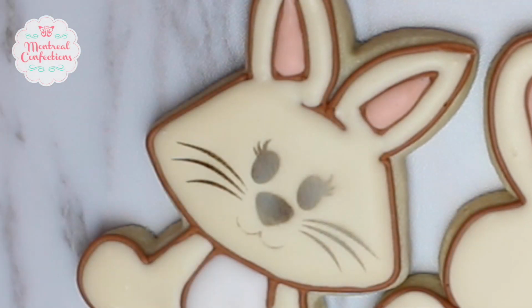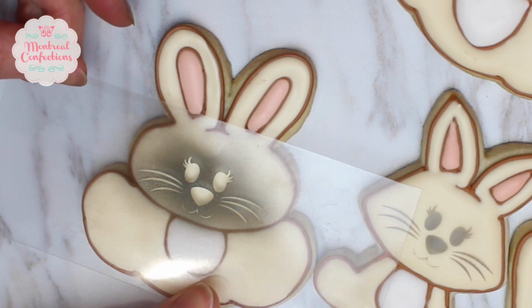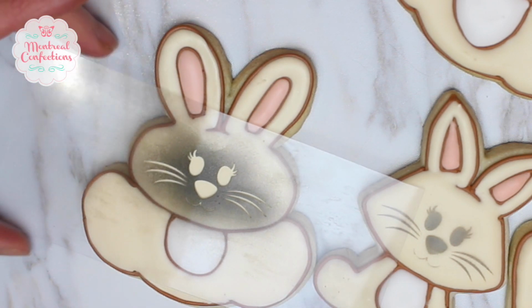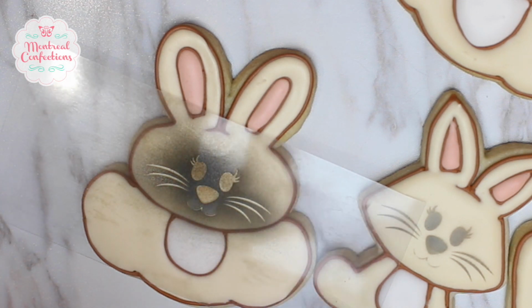Let's see. You see? I'm getting a nice fine whisker, and all your cookies are going to look the same and you can work pretty quick. Here's my next one. I love that you can see where to place it before you even add the color. It's kind of foolproof.